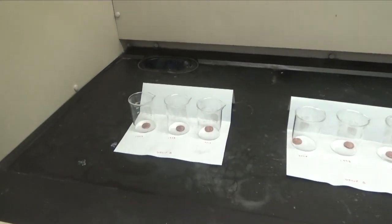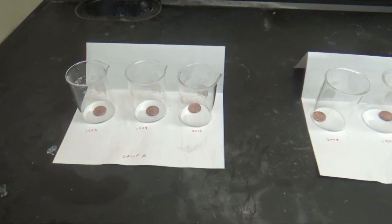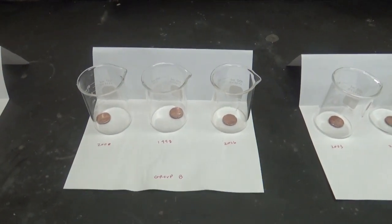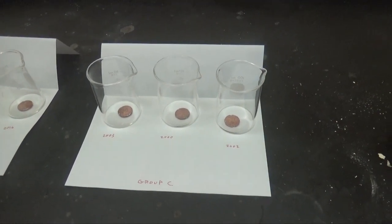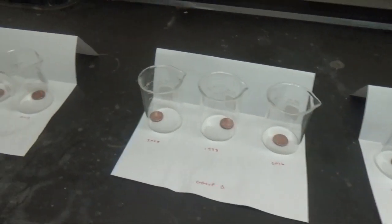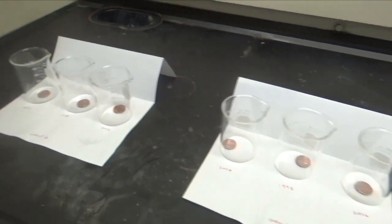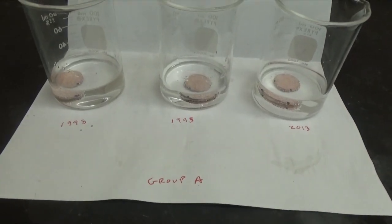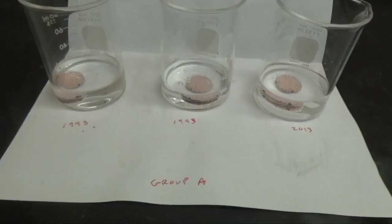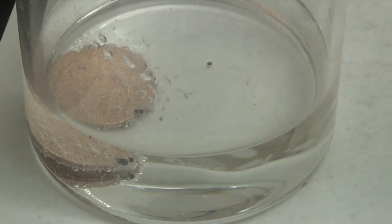I placed the pennies for group A into beakers, and for group B into beakers, and group C. I'm now going to cover each of these pennies with about 20 milliliters of the 4 molar hydrochloric acid. As you can see, the pennies are now reacting. This is group A's pennies. You can make observations.